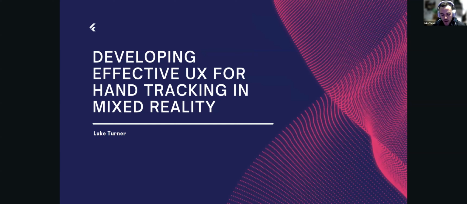So I wanted to contribute to how we think about hand tracking, as it's a fairly new concept, or at least fairly new to being a big thing. I know it's been around for a while, but it really is getting popular now. So I think it's important to start to think about how we can design our applications with hand tracking in mind, because it requires a little bit of out of the box thinking.